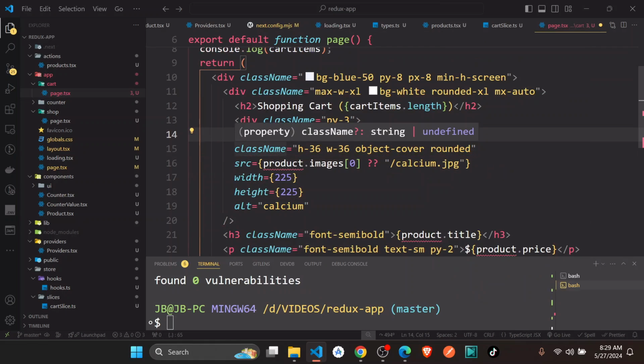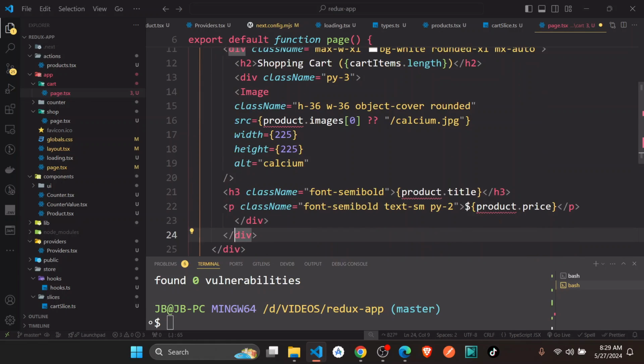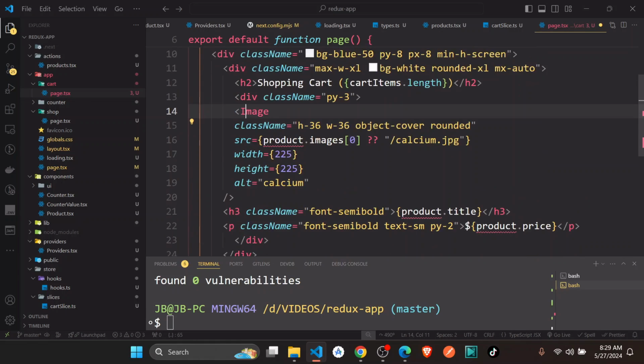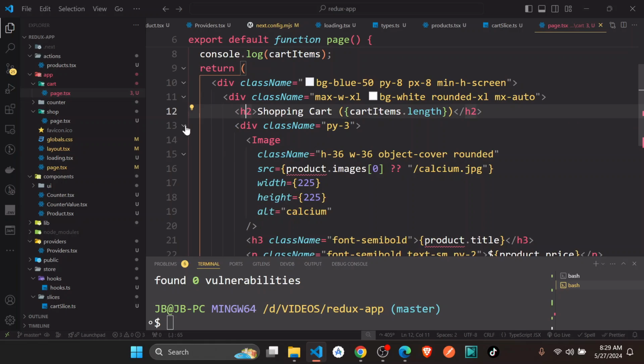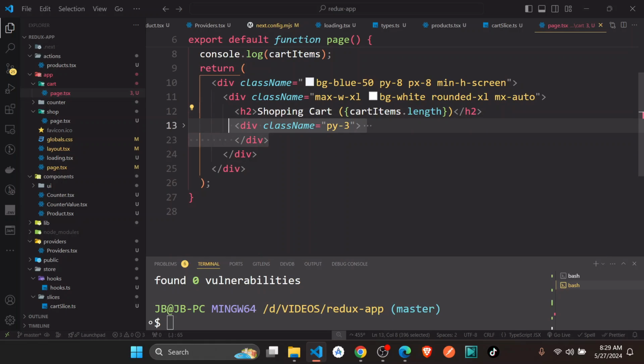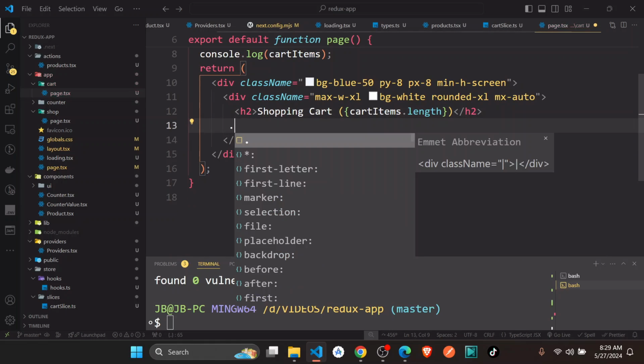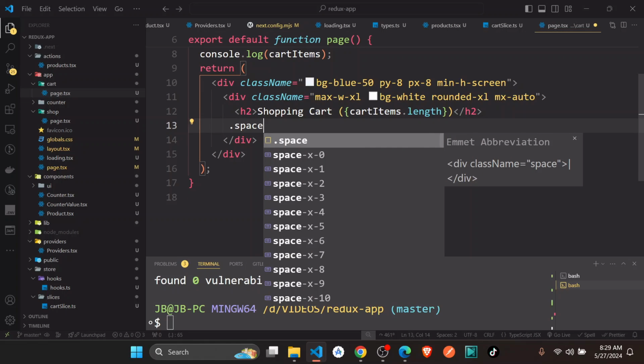Okay. And it will also be the map. So this, I'm just going to map through the cart items. So this is this one here. Space-y.